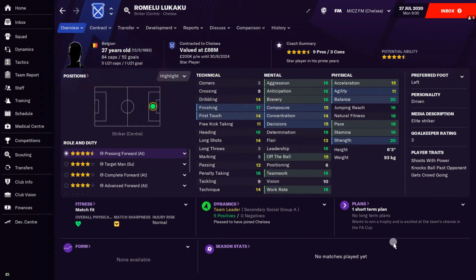So, alright, the next trait we've got is the shoots with power trait. Now, the person that I've got here is Romelu Lukaku. Now, it's weird because you don't have shot power stats in this game. It's just finishing, innit? I'll probably put it down to strength, like, maybe strength, physicality. It's very weird. But you know, innit, what players should have it. People like Haaland should have it. People like Lukaku should have it.